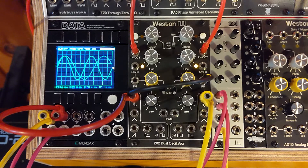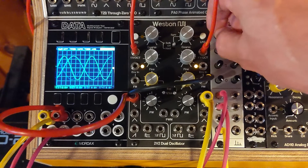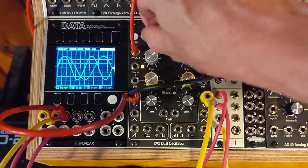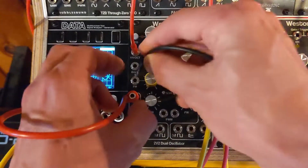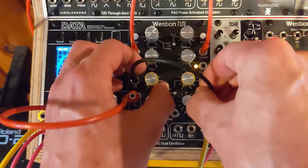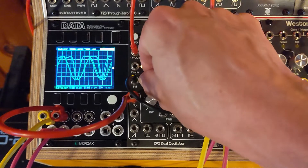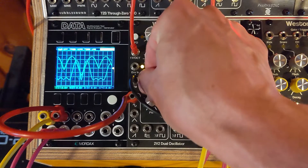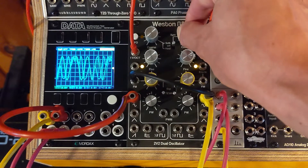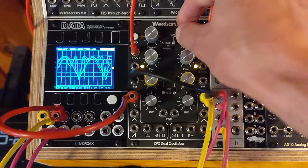Hopefully that was clear enough. To me, that's the more useful way to do it. But if you reverse things, so now we'll hear the left side — if you patch it so as to have the right side modulating the left side, it gets all kinds of crazy when you soft sync it. Let's try moving the modulator, and now the carrier.